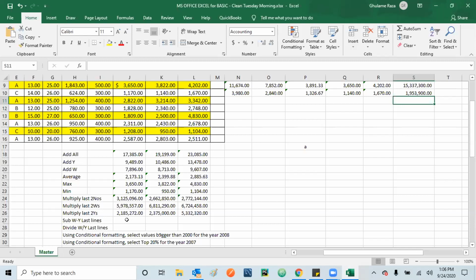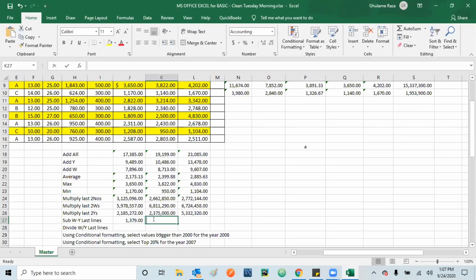So let me show you how, and then you'll find that this is much easier. It says subtraction, which is white minus yellow. So it's very easy. You can just simply say equal white minus. I just put the minus from the keyboard, which is next to 0, and then I click the yellow one, and then I click enter.